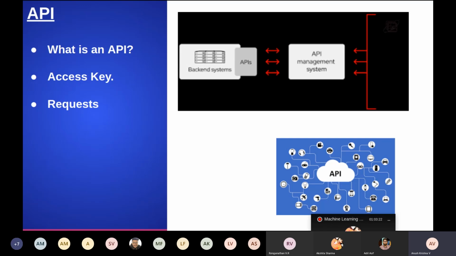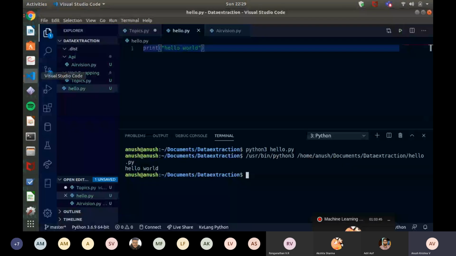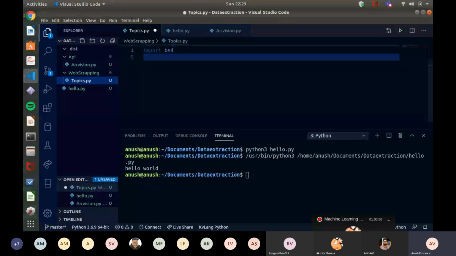On that aspect, web scraping is a very effective way to get data, because an API has certain limitations. In many cases, an API may not even be available to you. So you could send a request to an API provider, and they can give you data back. Now I will start with the hands-on part. I will walk you through the code which I used for the web scraping part.